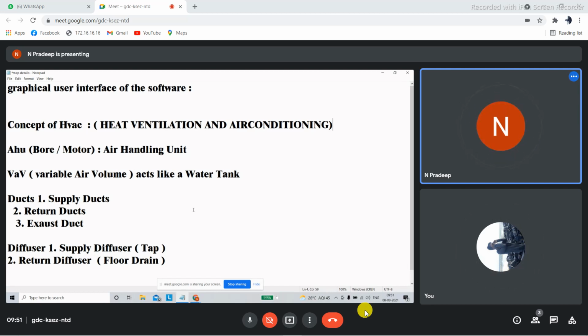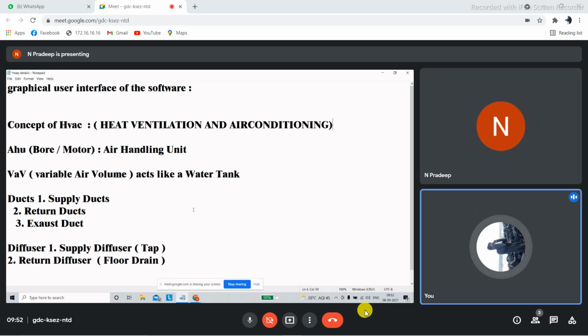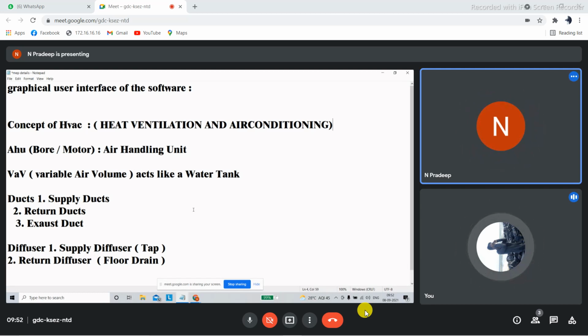The responsibility of carrying the cold compressed air is taken care of by ducts. You have a supply duct and then you have a return duct. In the same way, the responsibility of a diffuser is deciding how much volume of air has to be thrown into that particular room. That portion is taken care of by a diffuser. What a return diffuser does is it absorbs the air that we have released by breathing out. Generally, an air conditioned room is closed, right? So whatever air we release has to be ventilated out. That is done by the return diffuser. Understood?